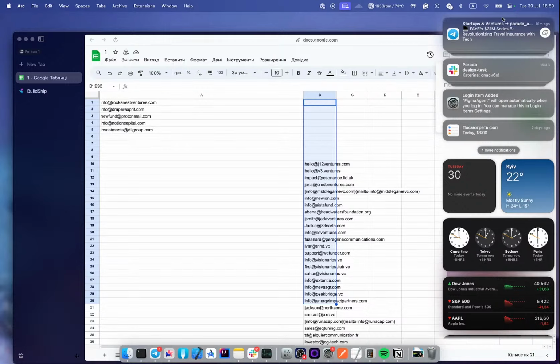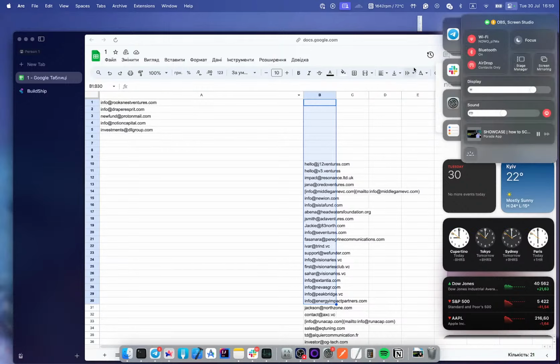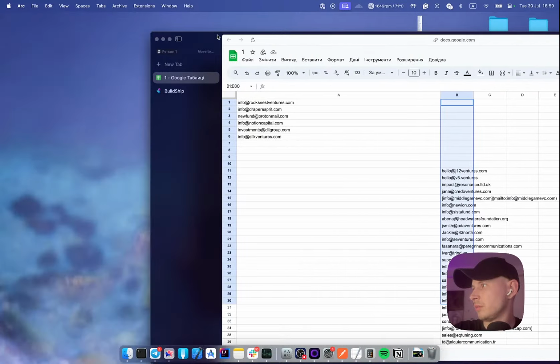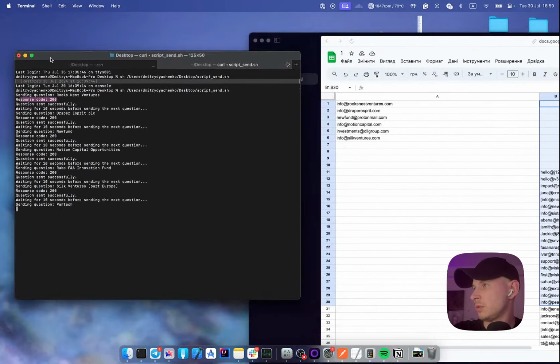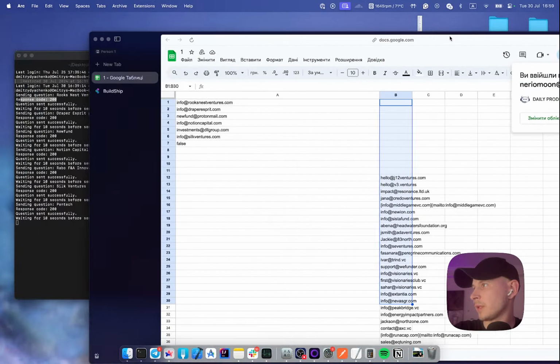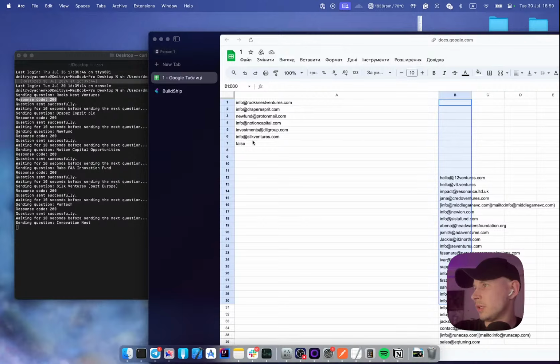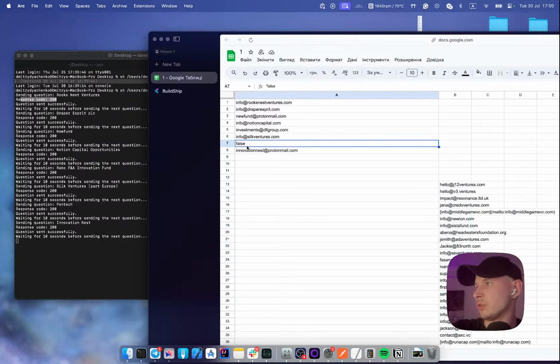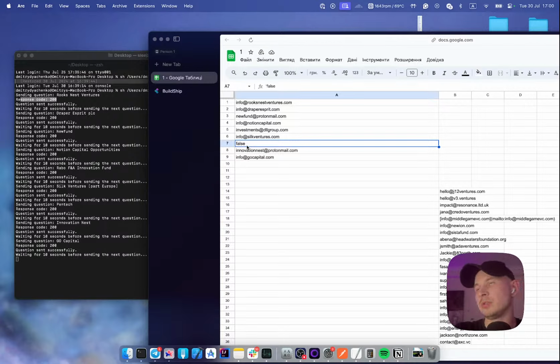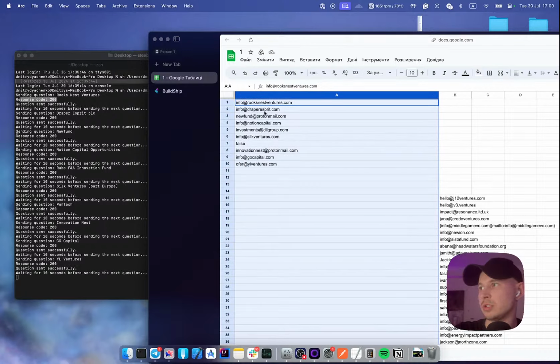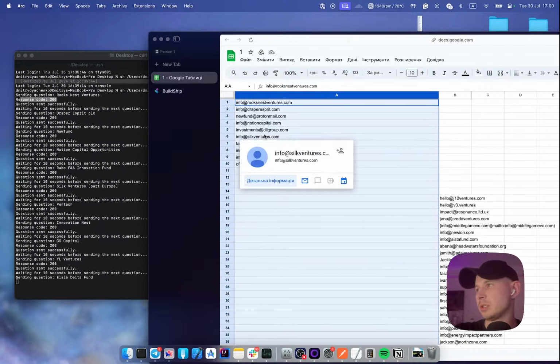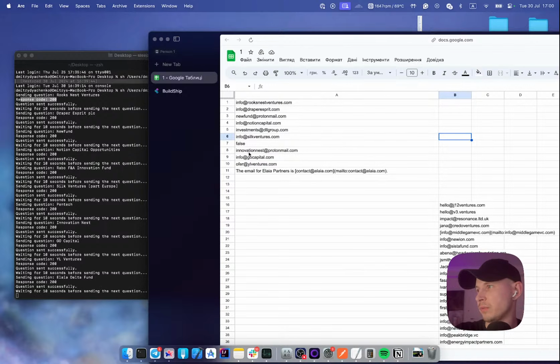Let me just try to do it like this. So you would see this in the real pipeline, right? As you see, in some cases you don't have an email, so I'm dropping a false here. You can just get this list, copy it, go to ChatGPT and filter it by unique emails.